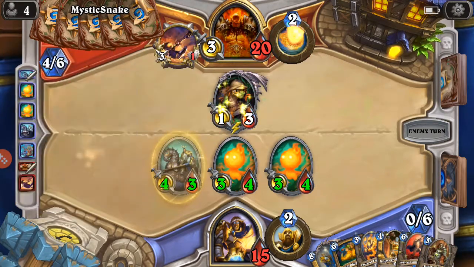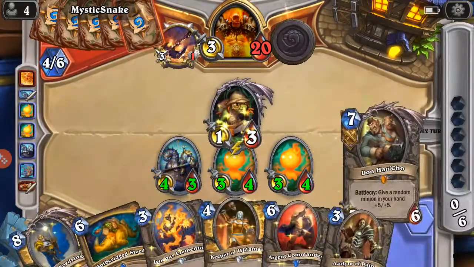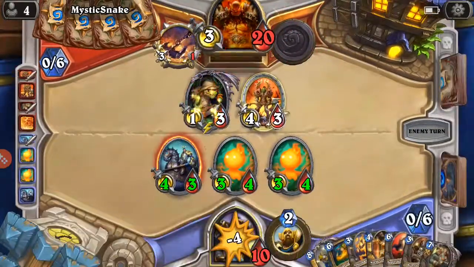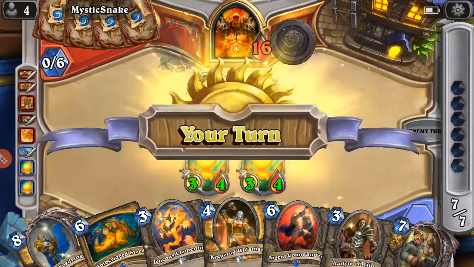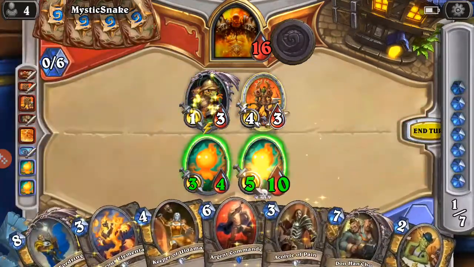Okay, he's actually gonna trade. Oh, Don Hancho. Oh god. Oh no. Oh, he's trading. Actually, it would be better if he hit the face over there. I don't know, this guy makes very questionable decisions. Okay, time to end the game.